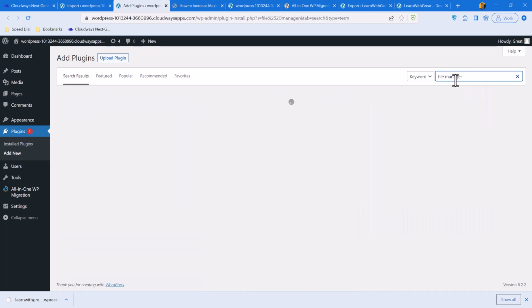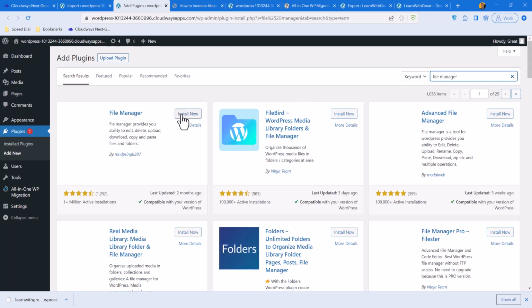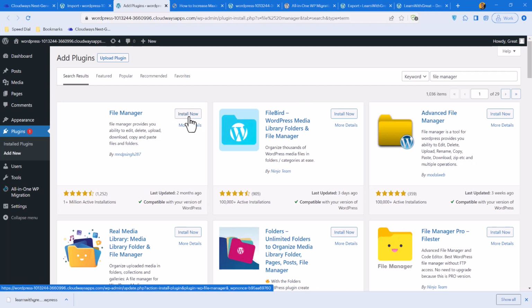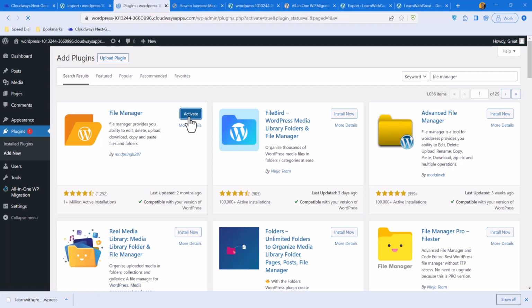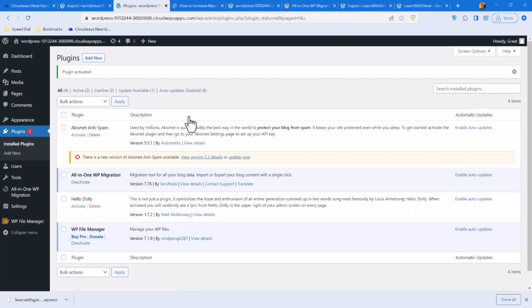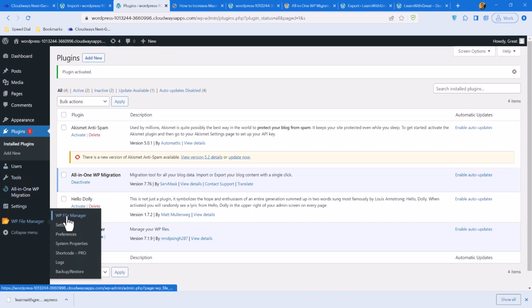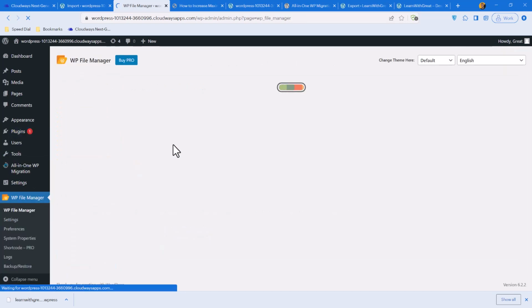So I'm looking for File Manager. It's a plugin here. What this helps me to do is check my whole website files. You understand? Going through FTP is a bit technical for some persons because you have to install a software, FileZilla, look for your FTP, connect it, and everything. So sometimes it's difficult for a lot of individuals. So the easier way is to download File Manager, go to WP File Manager.